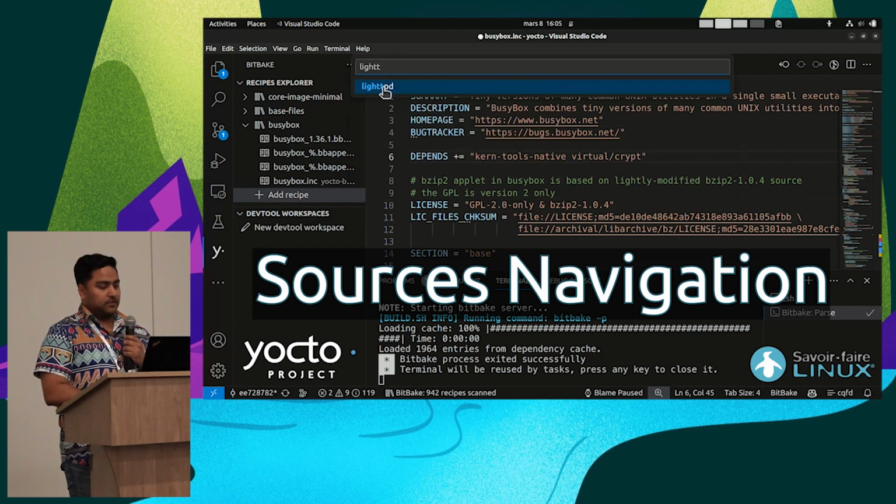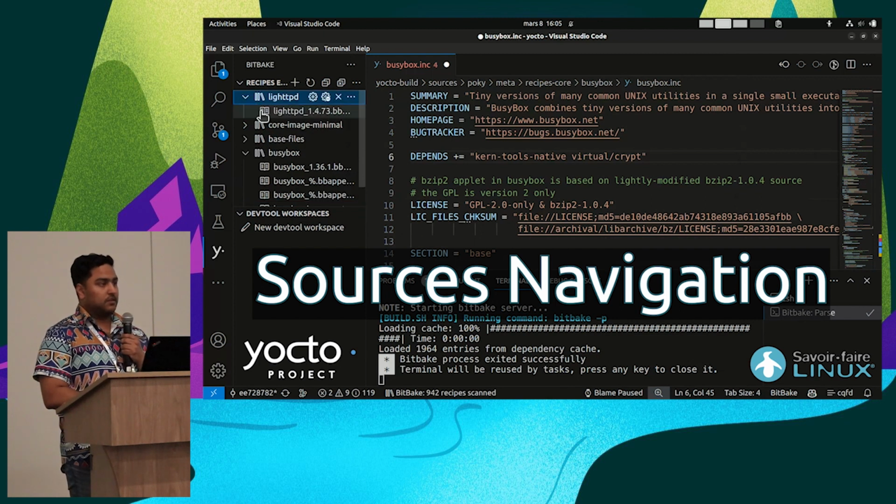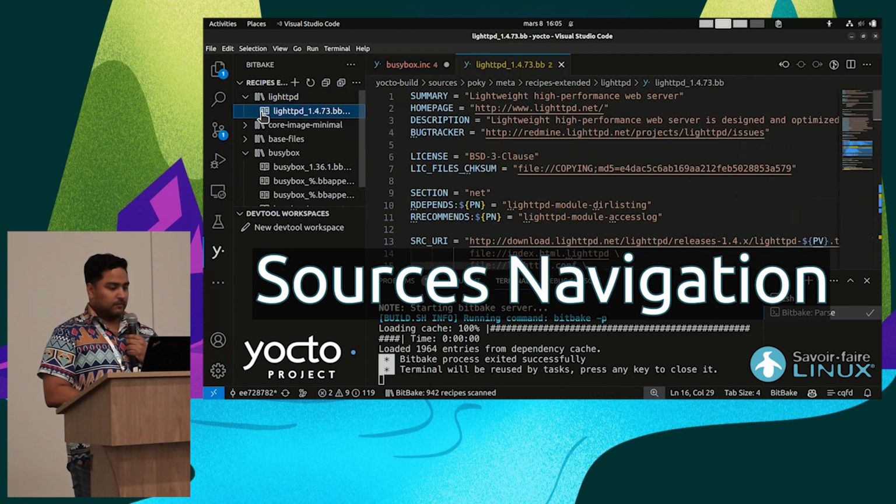As mentioned, we can also do source navigation. So we're going to search for a recipe, lighttpd. As this is added to our navigation menu on the left, we'll open that up.